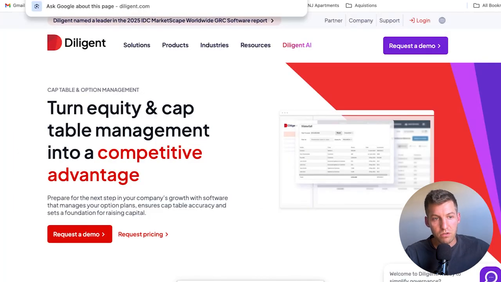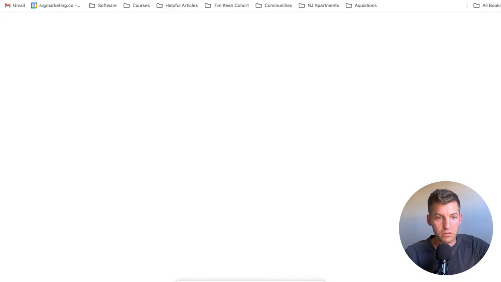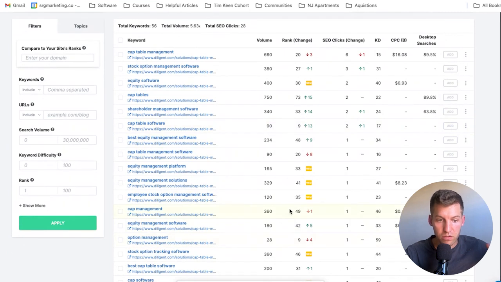And then the last thing I'm going to do is just plug in the URL. And again, usually there's a gold mine here. And so again, you can see a bunch of keywords that this brand is already ranking for. And I see this all the time. People are already ranking on the second, third, first page for a lot of great keywords that are high intent. And again, if you're already ranking there, that is the most sure thing that more often than not, you should be bidding there because you are in the right place.